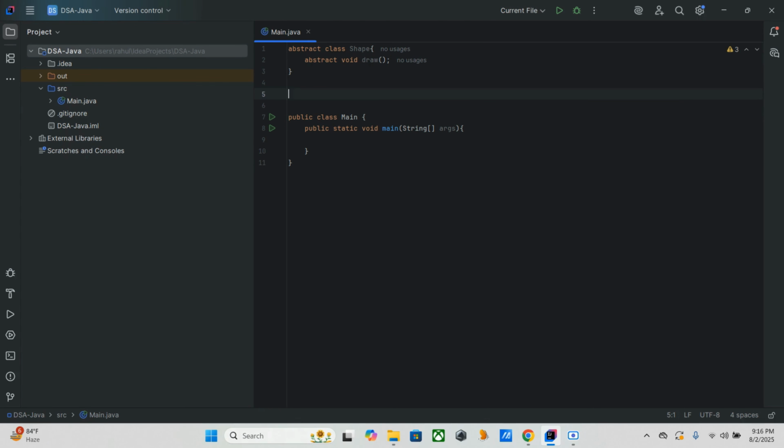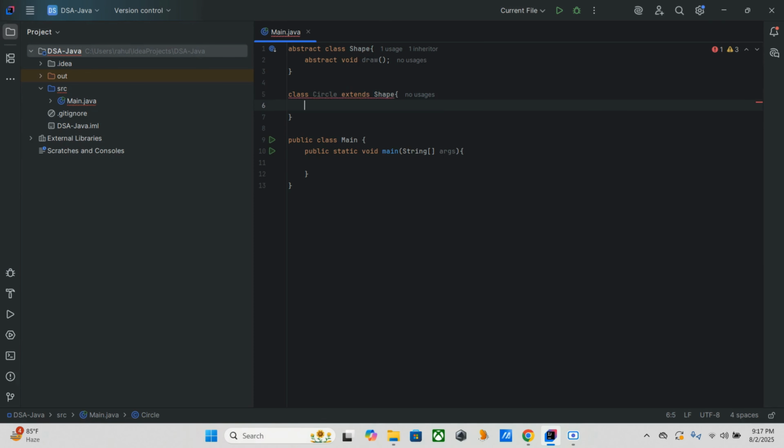Now I will create another class which is used to implement this abstract class: class Circle extends Shape, and we will use one annotation, which is Override, to avoid any issue during runtime.